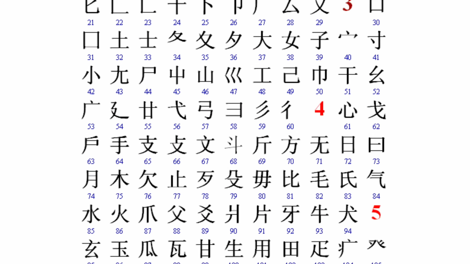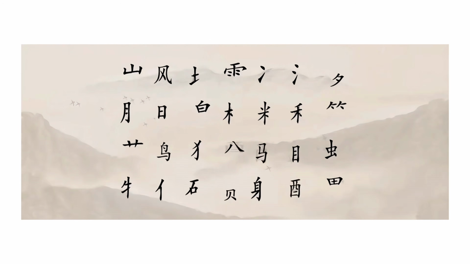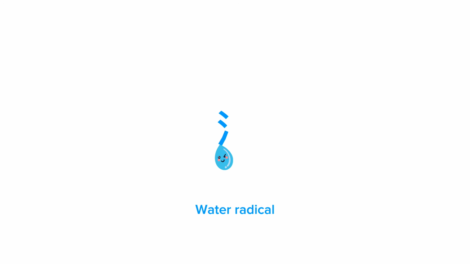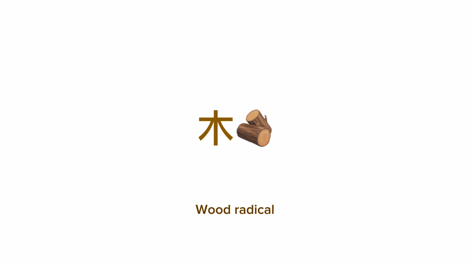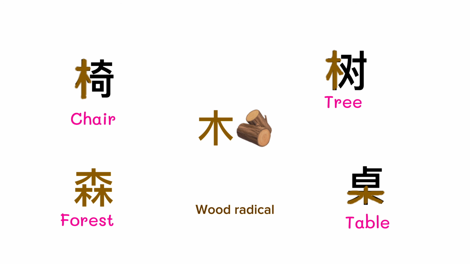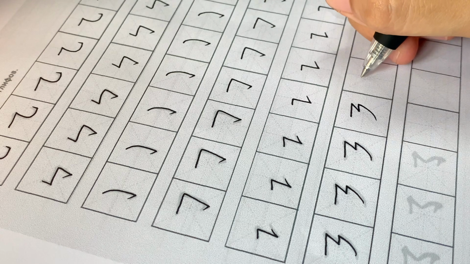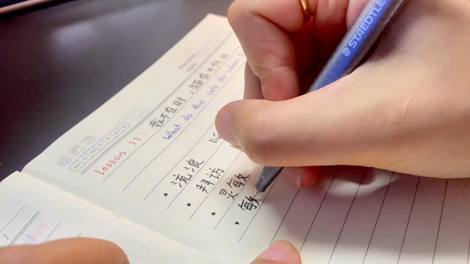There are around 200 commonly used radicals in Chinese. And when I say radical, I basically mean a building block, a smaller component that shows up across hundreds of characters. 3 water drops appears in he, hai, yo, pao. See those 3 dots on the left side of a character? Water is almost always involved. Wood or mood radical appears in shu, zhuo, yi, sun. I'd say spend your first few weeks focused almost entirely on the most common radicals before diving into full vocabulary lists. It feels slow, but it pays off faster than you expect.